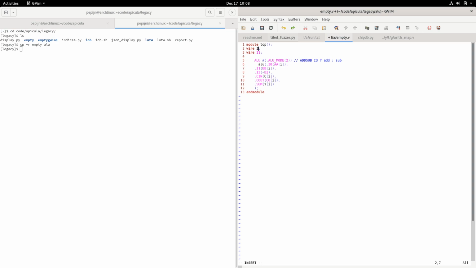Yes, this I3 wire does some special stuff in some modes.